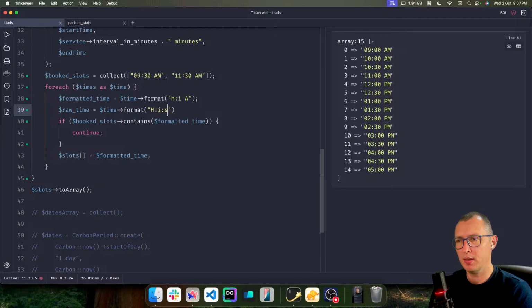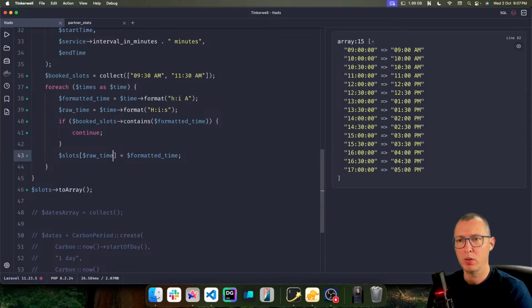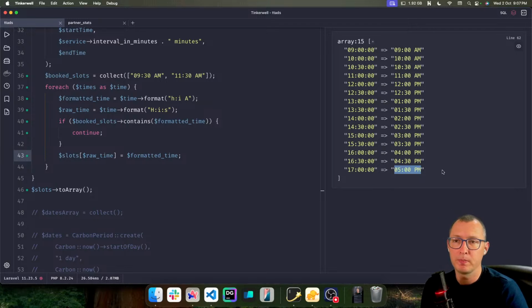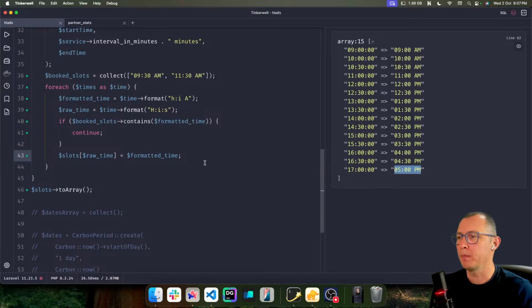So that's like a 24-hour format with seconds included. And I can use that as a key. And it would look like that. So this is what goes into the database, and this is what gets displayed in the dropdown. I think that makes sense. I like it. All right.